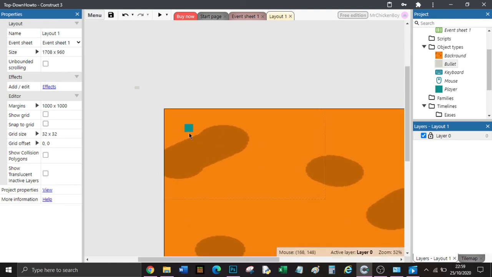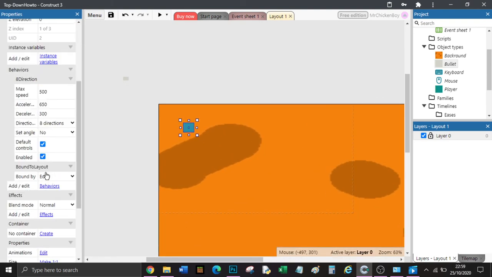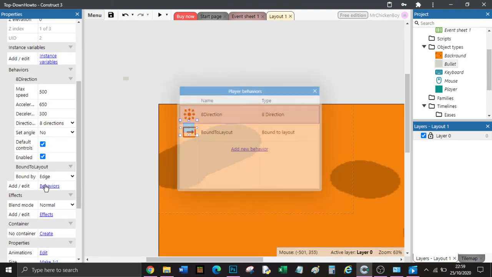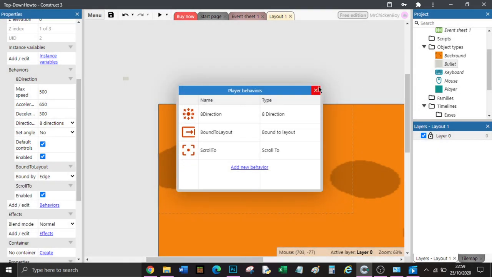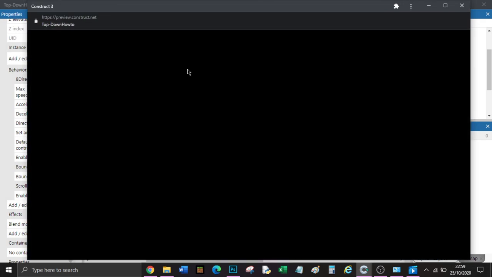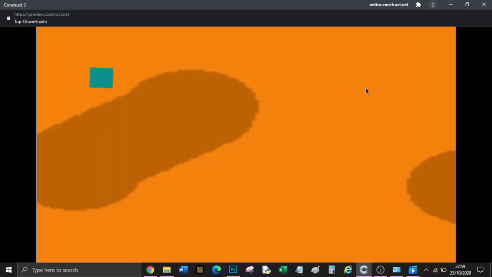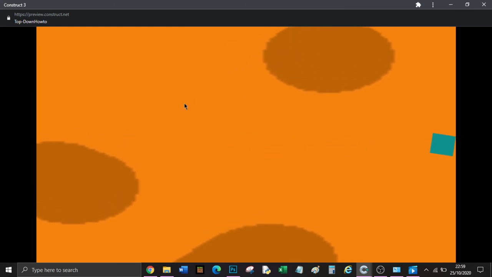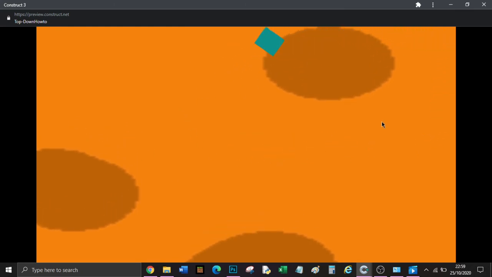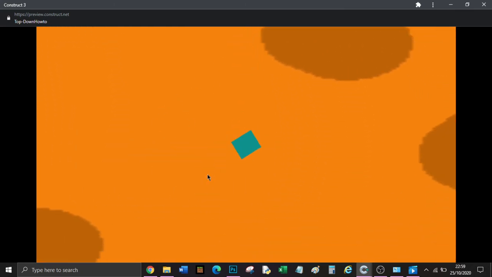Very beautiful. Now you go here to behaviors, scroll to. From scroll to, you could also add screen shake. I'll talk more about that later. So this is how the bounding works. You can't go out of the screen, which is really good.